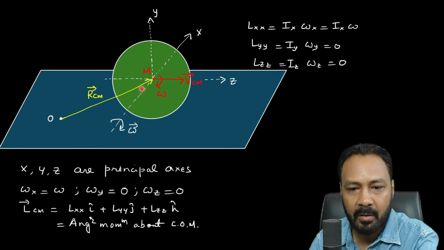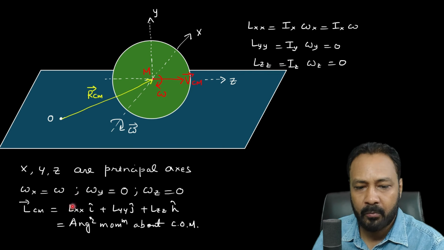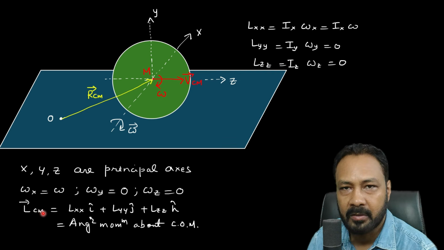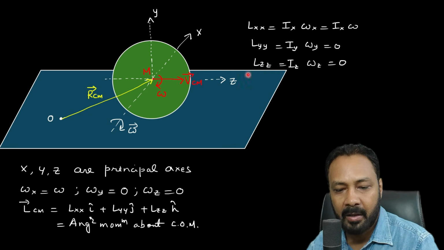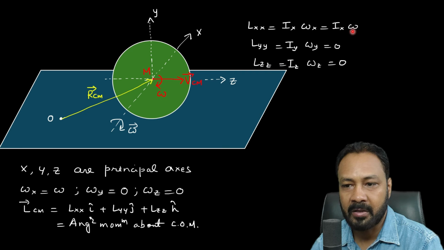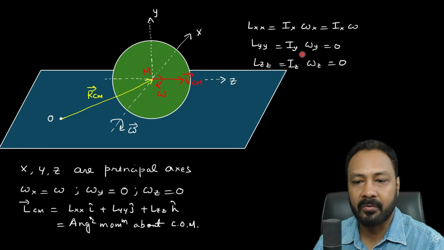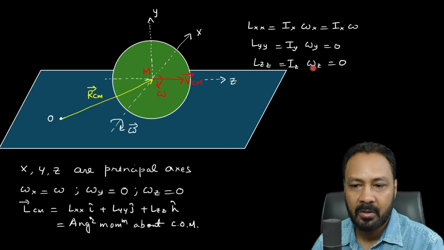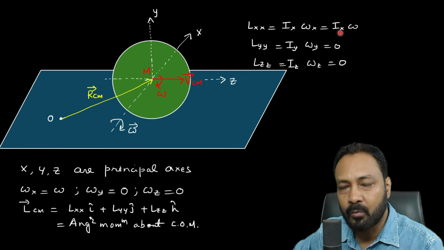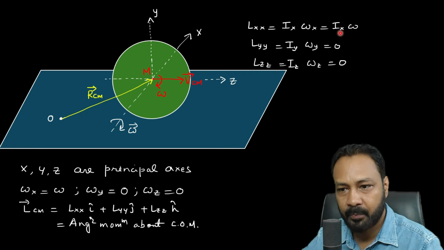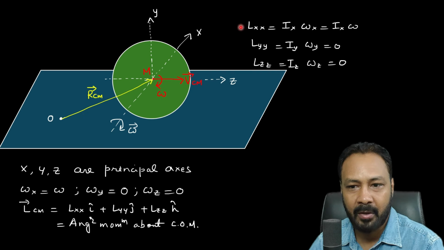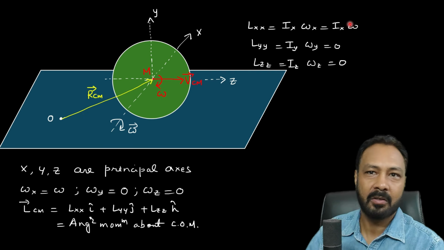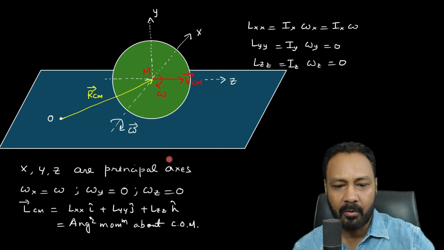And we are talking about only the spin part of the angular momentum. So the spin part, L_CM, that is the angular momentum about the center of mass, is Lx i cap plus Ly j cap plus Lz k cap. And Lx would be Ix omega x, that is simply Ix omega, and Ly would be 0 because there is no omega y. Similarly, Lz is also 0 because omega z is 0, and we simply write this Lx as I_CM omega. What is I_CM omega? I_CM is the moment of inertia about the center of mass along the angular velocity vector. So inherently this angular momentum comes in the direction of omega. But if other omegas are also present, L will not come in the direction of omega, and that is what happens in the case of a body having multiple angular velocities.